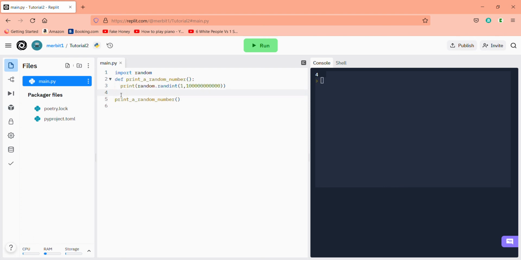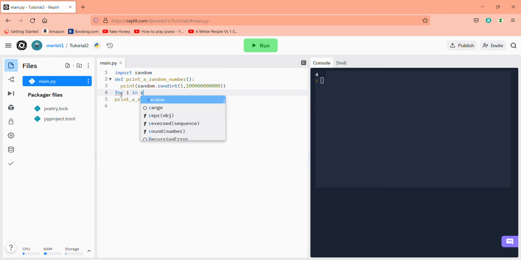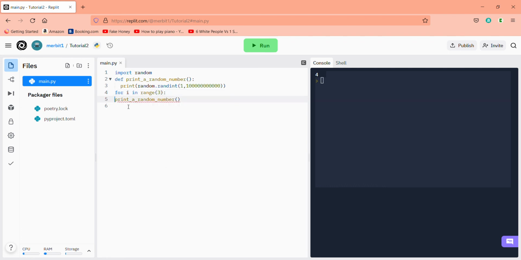Sure, why not? So range, that's just if you want it to repeat a certain number of times, you can type for something in range, and then anything inside of the range is how many times you want it to repeat. So yeah, it gave us a couple of random numbers there.